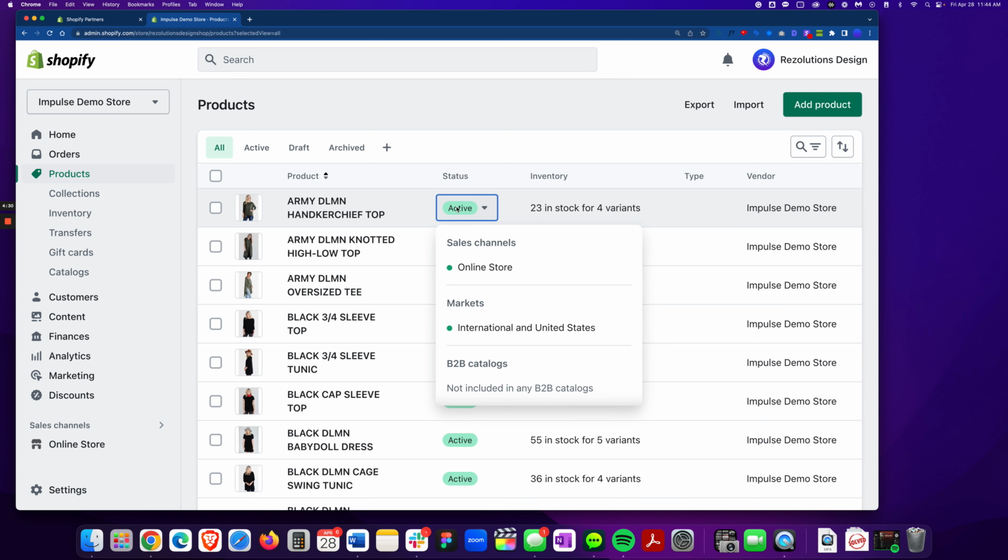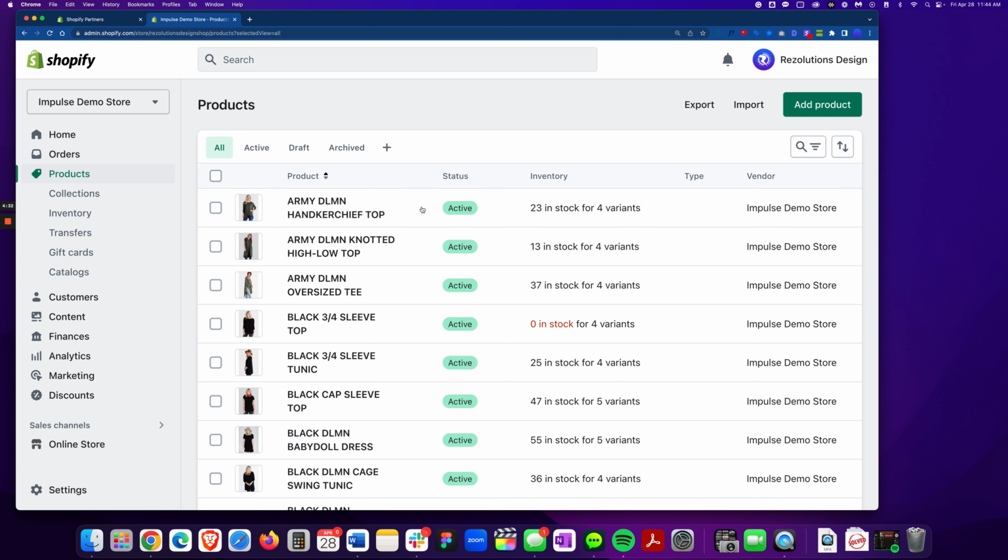You could figure out more information about the status here, and we'll dive deeper on status once we go inside the product. Then inventory count. This may be important for you. Depending on how you manage your business, many companies like to keep their inventory stock always up to date. They want to know how much of these products they have in stock and how much is sold out, no matter how many variants exist. And then we have variants. We're going to talk about variants in a few minutes. Those are just different variations of the product. It's the same product, but in different variations.